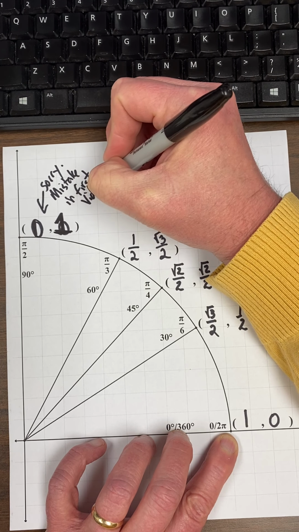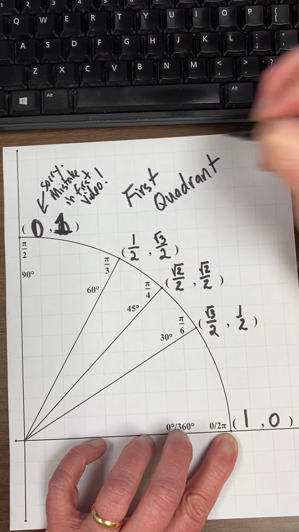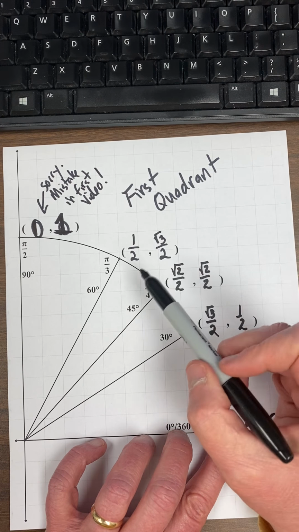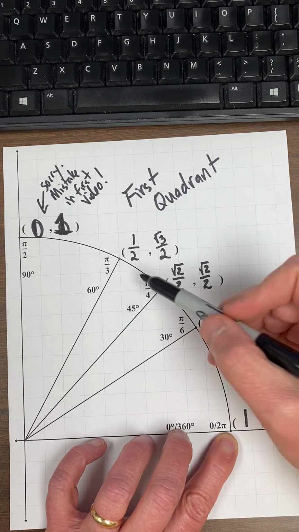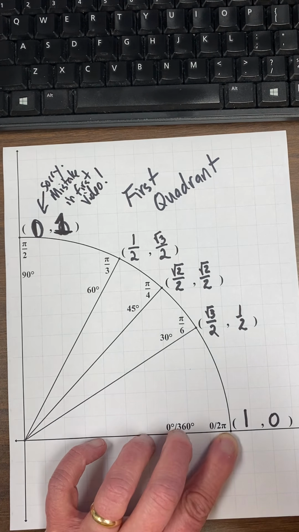This is the kind of thing you would have corrected me about in class, I hope. So you've got to remember those. Like pi over 3, I will need to eventually be able to, well, you will need to eventually be able to just say pi over 3, the points are 1/2, square root of 3 over 2. That's a daunting task. I know that. And in order to remember those.